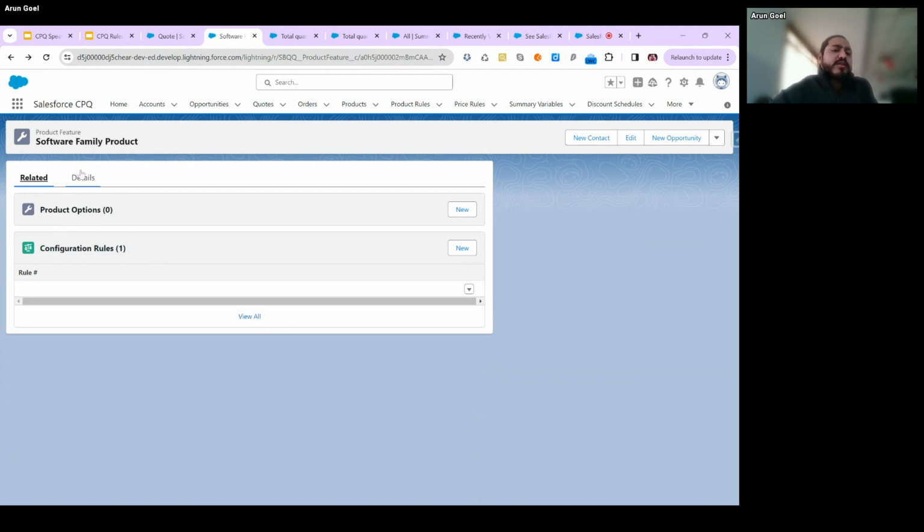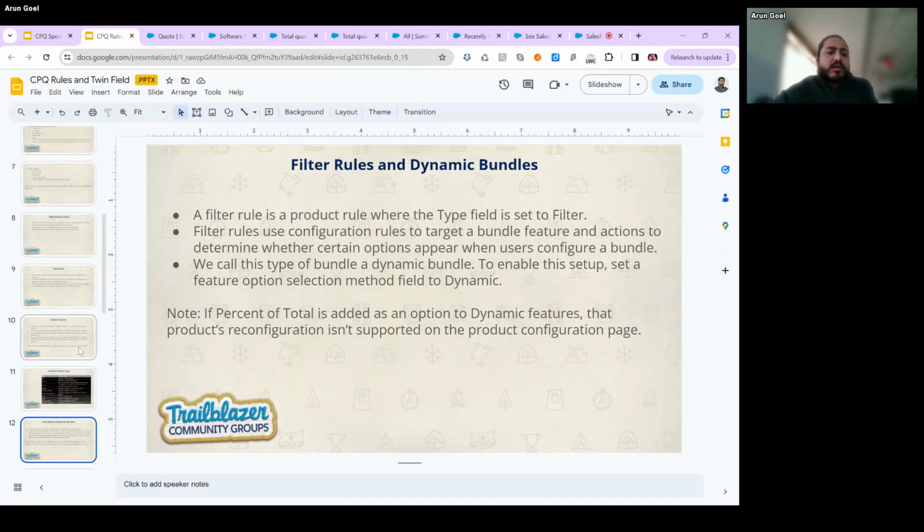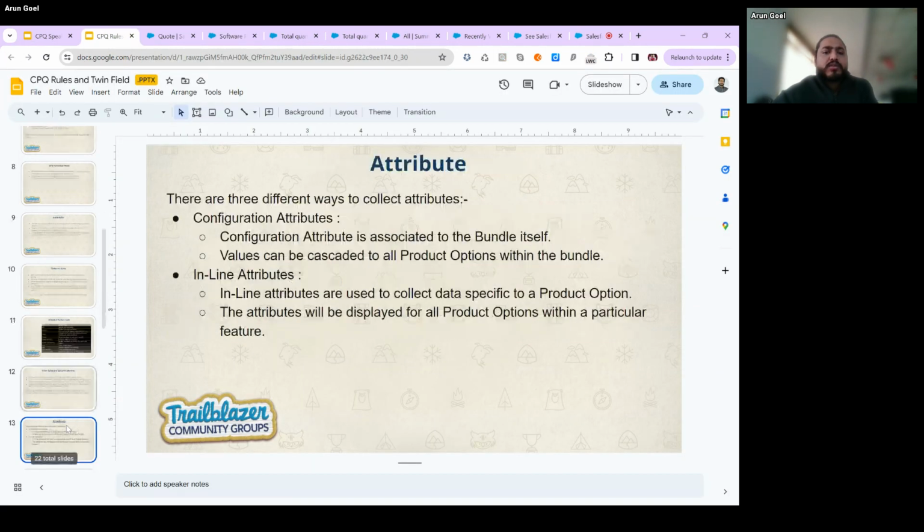But right now you can see we are not having any option for this particular feature. That will be driven in the runtime, and again right now we are using configuration attribute for the same. So this is how we are concluding product rule, the four types of product rule.